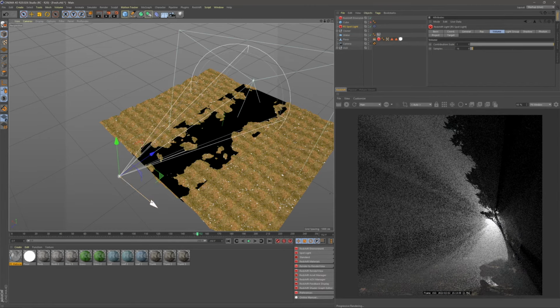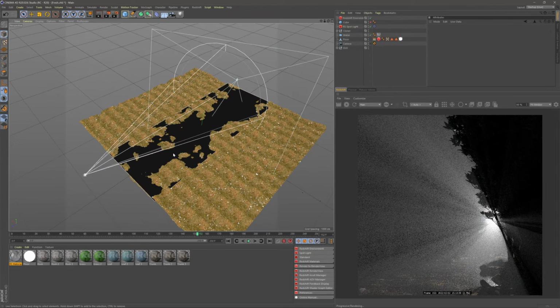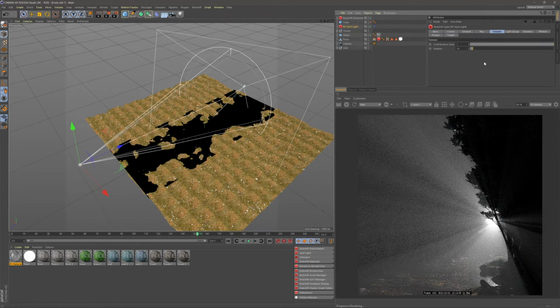So this is really nice. I'm liking the look of this. You can see we have these God rays here and in our bottom right here. So really, really cool. This spotlight that we have is looking good, and we're going to go ahead and increase our samples to 2048.